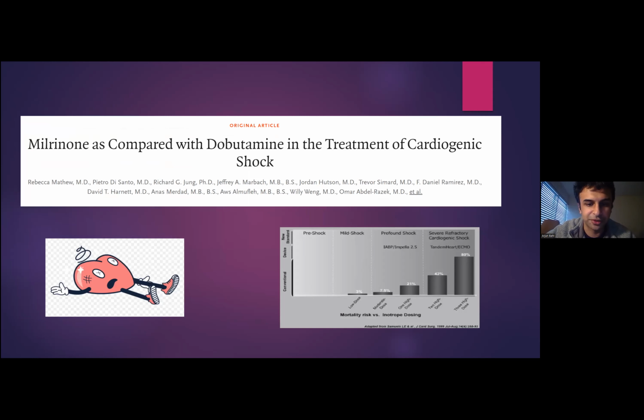The whole reason why inotropes are thought to increase mortality is because of this picture on the bottom left, this cartoon. We think about damage to the liver and the kidney, but sometimes it's neglected that the heart is being damaged too. The heart has low oxygen flow to itself in the coronary arteries, and you're asking it to work even harder when you give it dobutamine. That's why you get things like VT, and that's why these things are really dangerous. The goal is not to stress the heart out even more, but to offload the heart, decrease its oxygen consumption while still getting forward flow. And that's where mechanical circulatory support comes in.